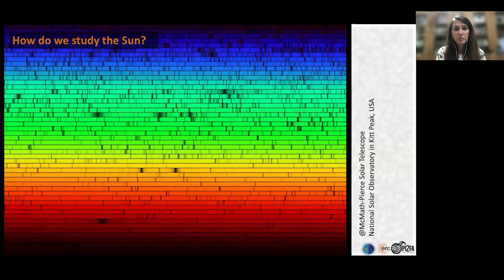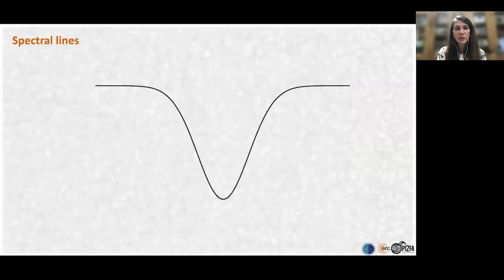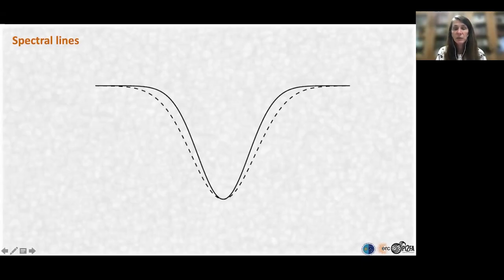So how do we do this? What is a spectral line? A spectral line looks something like this. This might seem rather boring to you, because this is a mathematical curve, an inverted Gaussian. So I plotted it as an inverted Gaussian. It's not a single stripe, a single delta function. It has an extension. And from this extension, from the thickness of the spectral line, it can become thicker or thinner.